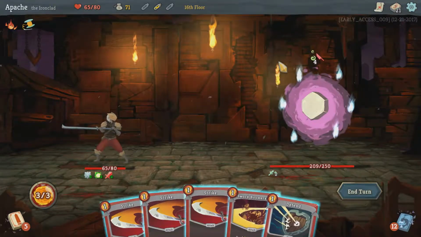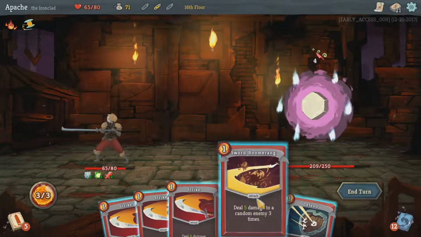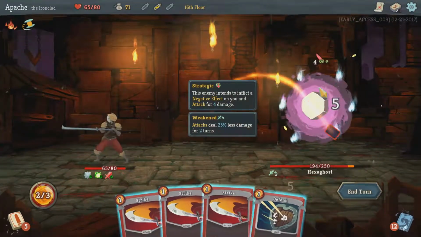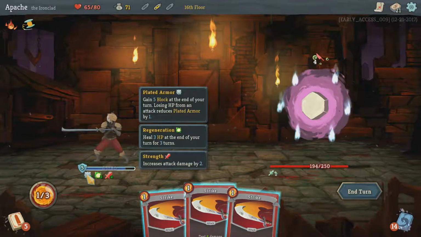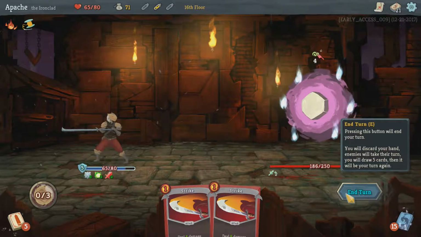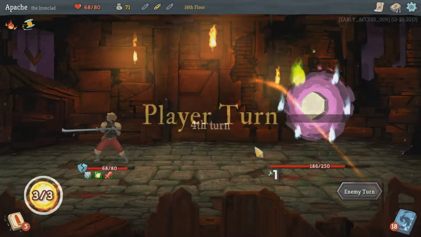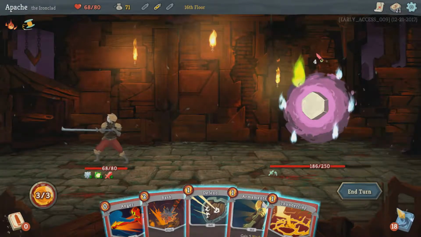That was big. He's only going to do 4 damage here and give a negative thing on me. So I want to use Sword Boomerang first of all. I want to defend to give me... no, I didn't need to do that. And then a strike. Okay, so I got a burn, which is kind of like the thing from before, the decay.